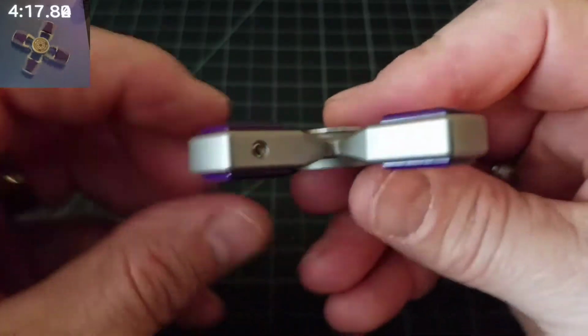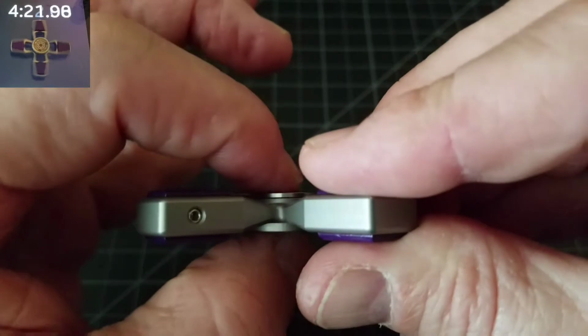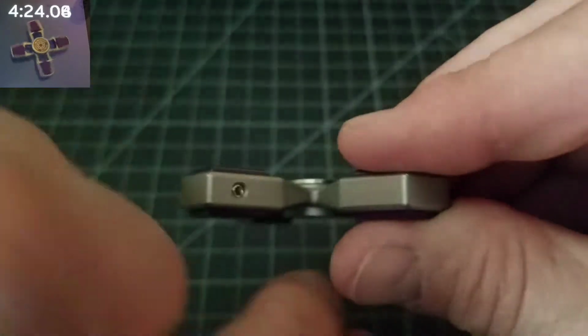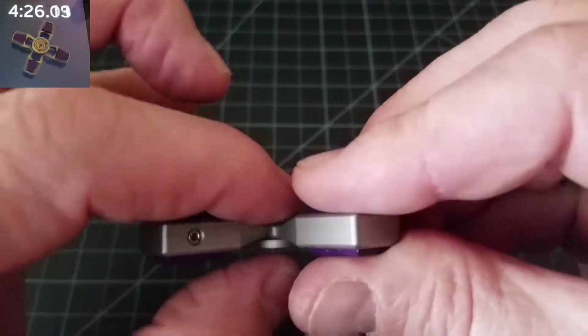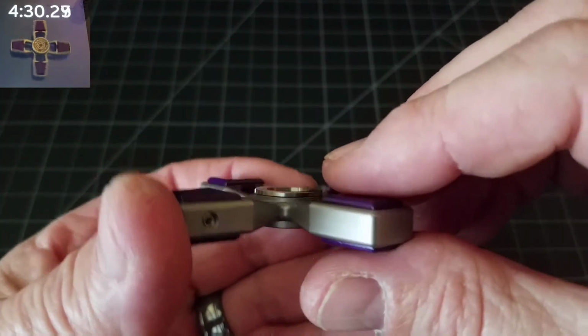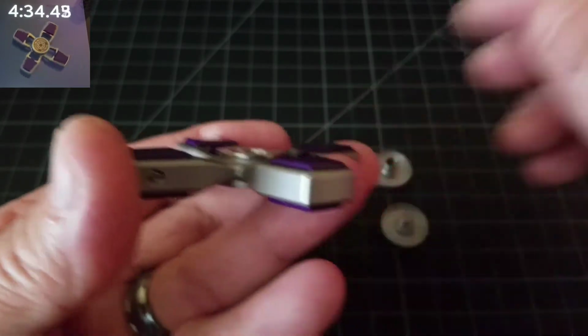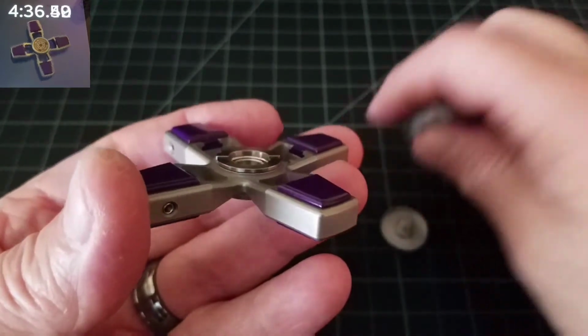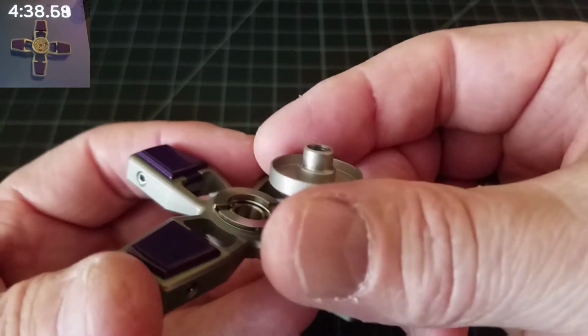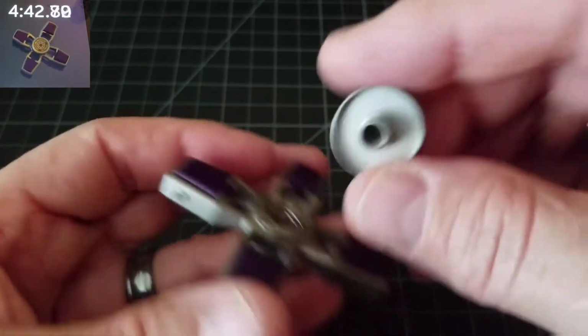And another thing you can notice is the center portion of the spinner. You see how high it sets up with that retaining ring, and then the other part of the body pretty close to the same size. And what they've done in comparison to the other Spinetic spinners is they've changed the caps a little bit. What I mean by that is you can see they're kind of hollowed out underneath, so they overhang.